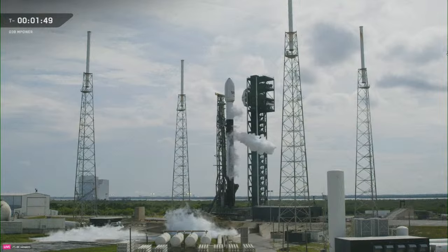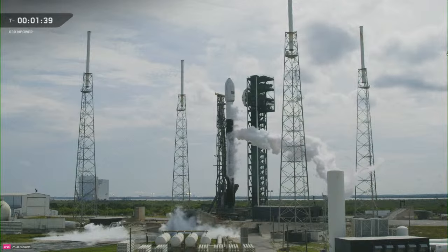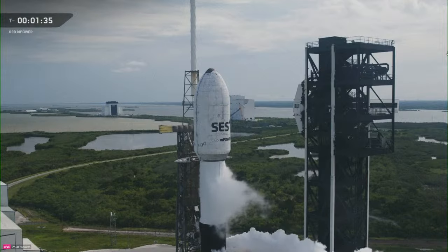At T-minus 60 seconds, Falcon 9 will enter startup, and at that point, the rocket's onboard flight computers will take over. From there on out, the countdown becomes fully autonomous. Just inside of T-minus 2 seconds, the 9 Merlin 1D engines will ignite, and once they're at full power, Falcon 9 will lift off the pad and begin its climb to orbit.